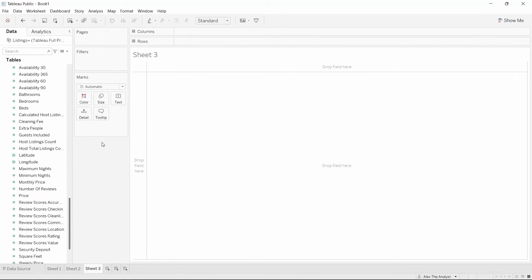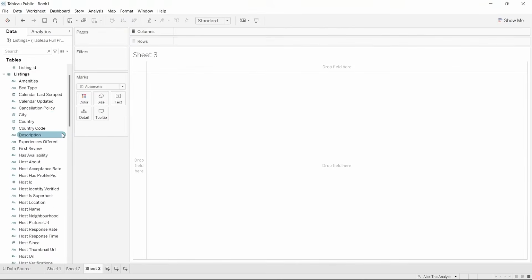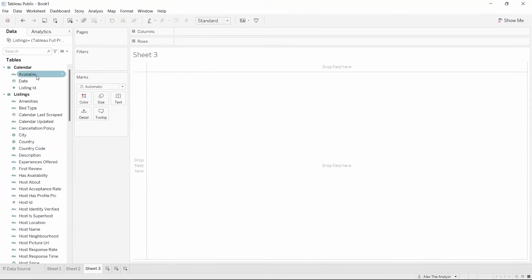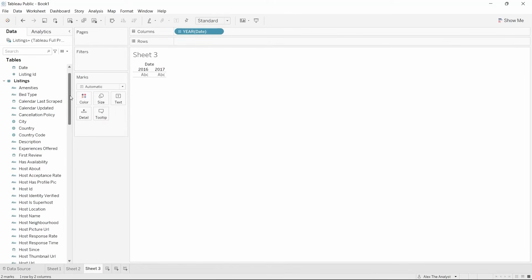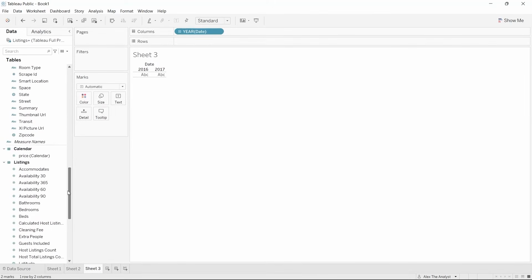And we actually had that calendar. If you remember, this calendar. So you have this available, the date, the listing, all of that stuff. And let's look at the date in here. And we obviously don't want it like this. We want it to be more of a time series. And we're going to be doing that based off of the price for the calendar. So let's go see if we can find that really quick.